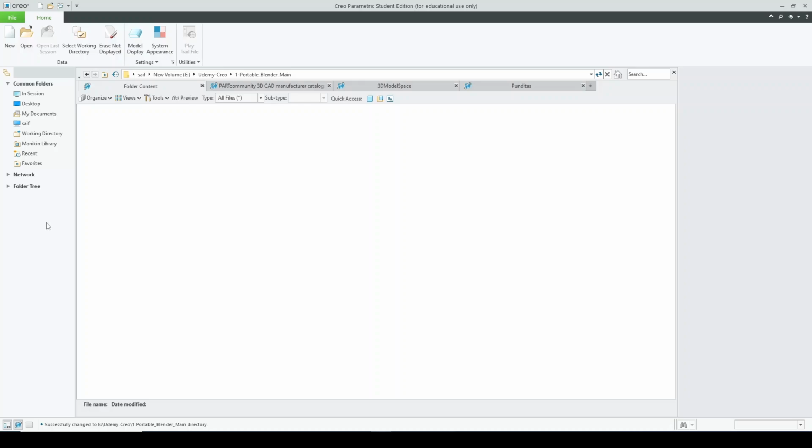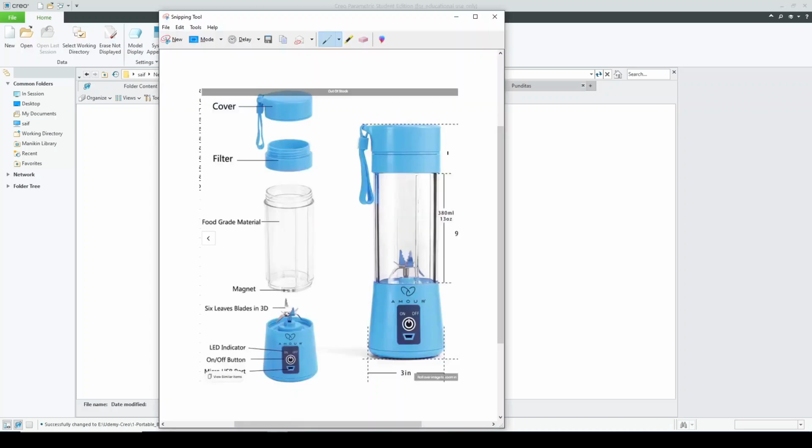I'm expecting you have certain knowledge of Creo and you're trying to explore more conceptual designing, and for that reason I'm directly using different options that can help us create different parts. Before moving to create each individual part, let us first understand the overall dimensions of our portable blender. Let's assume that the entire length of the portable blender is around 10 inches. I'll be working in inches, and let us assume that the diameter is 3 inches.